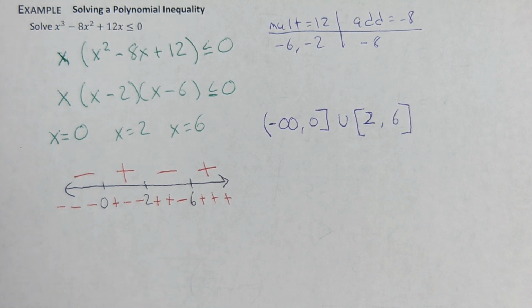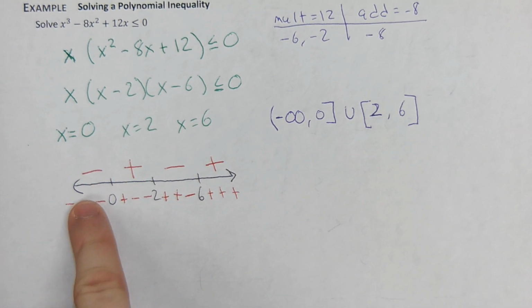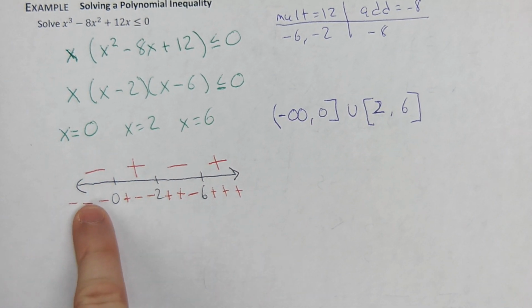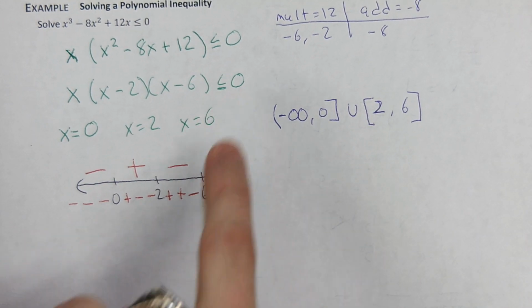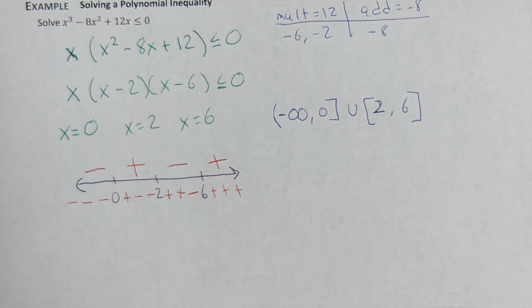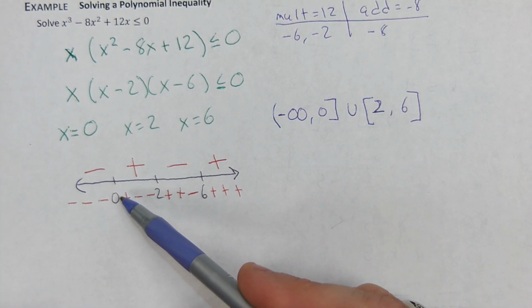What do you think? Absolute polynomial inequalities, not too bad with sign diagrams? Yes, ma'am. How do we know that it's really negative infinity? How do we know? So, to the left, are we saying how do we know that I have to write this, or how do we know that this zone was an answer? That zone. We knew this zone was an answer because we were hunting for numbers that were less than 0. So any negative number would be less than 0. Oh, okay. It's just a coincidence that this is a 0 and this is 0. Okay. That's complete coincidence.